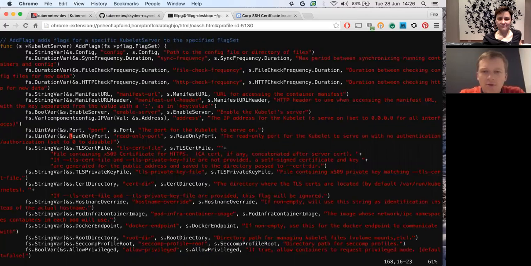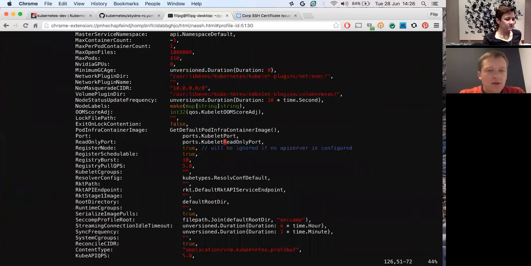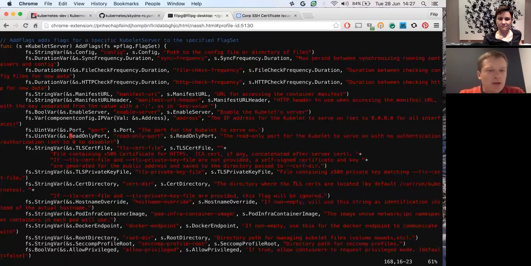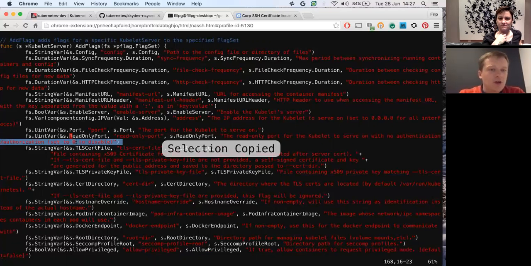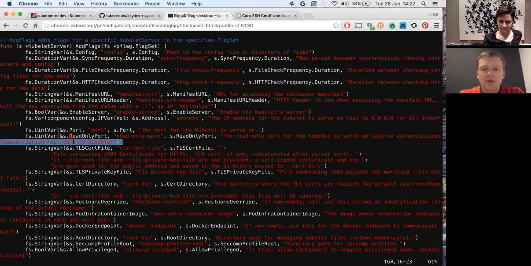The read-only port set to 0 to disable. So by default, this is enabled because by default we set this part to whatever we had in this other file that we've just seen. And that means, judging from the comment, since this is non-zero, then this port is enabled, and it's enabled by default. Hooray. Cool.